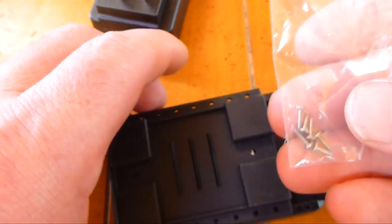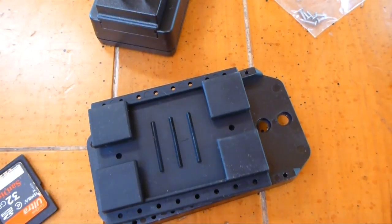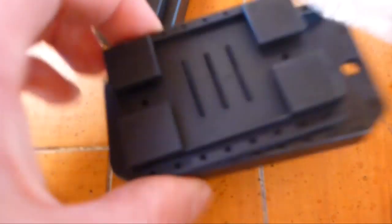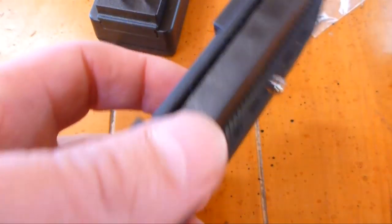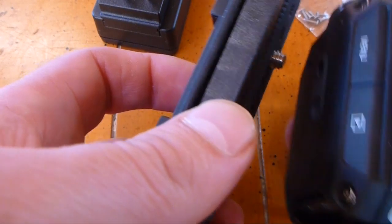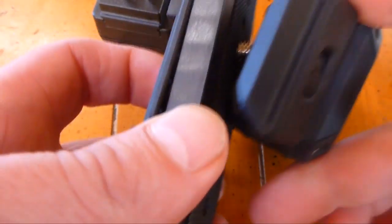And it attaches with these tiny little screws, and they do give you a tiny little screwdriver. So weird setup. I think it would be awful. This is where you would probably have this on the side of your head mounted to your goggles, and you would screw the camera in this way. I assume you'd have to probably screw the camera in like this.